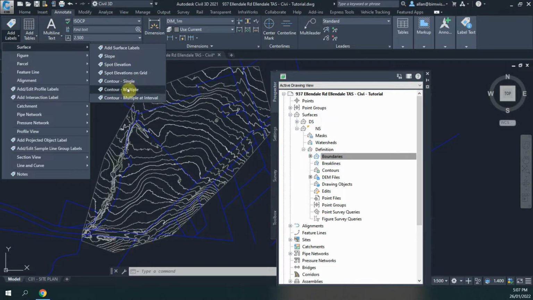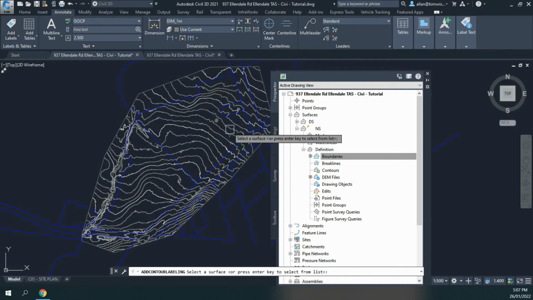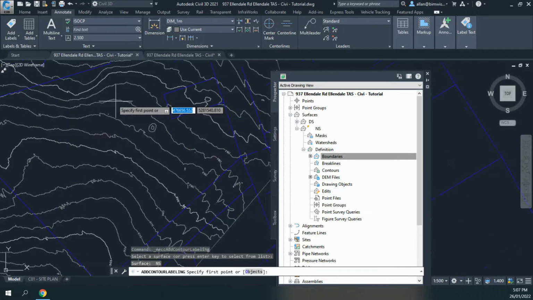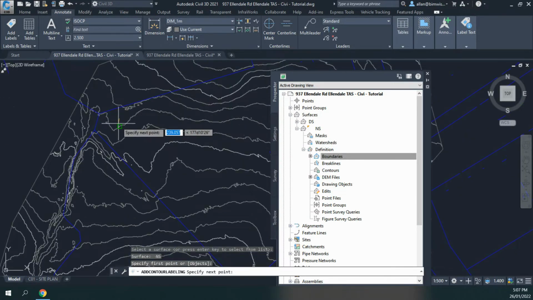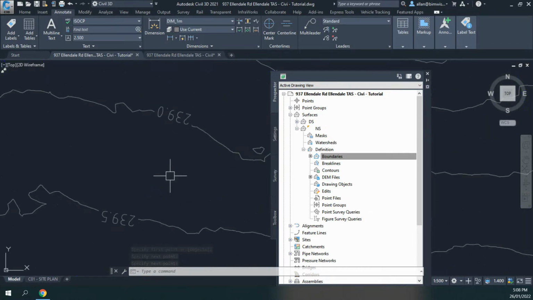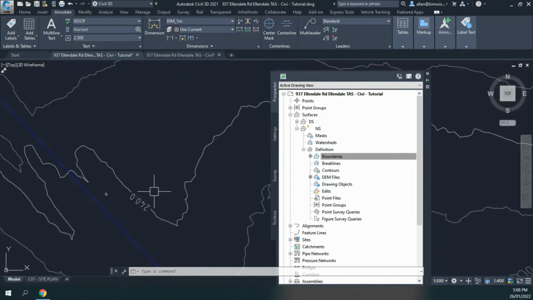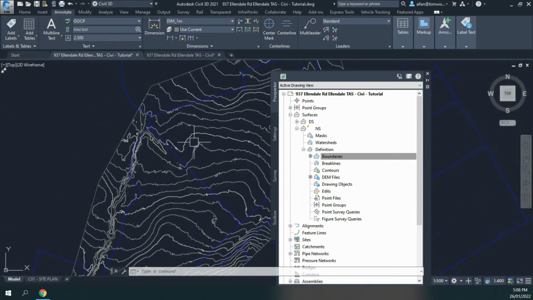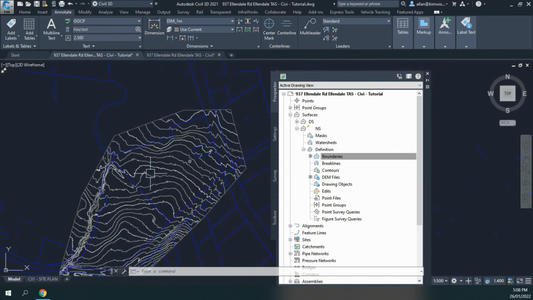Now the only other thing I want to do is add some labels. So surface, I'm on the annotate ribbon, add labels, surface, contour multiple. Just click on that surface and then I shall just run some contours down there. Labels, since you can see it's 239 meters, 240 meters above sea level, this site. So that's it. That's how you create a site plan from the free data that's available on the internet.